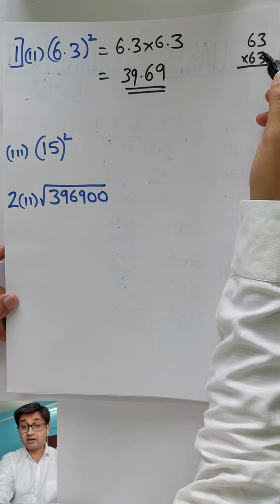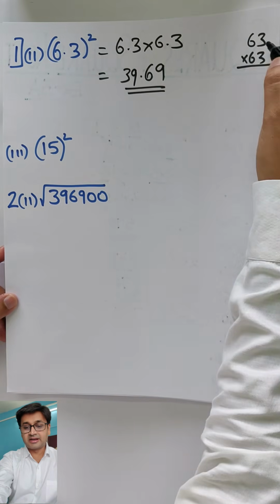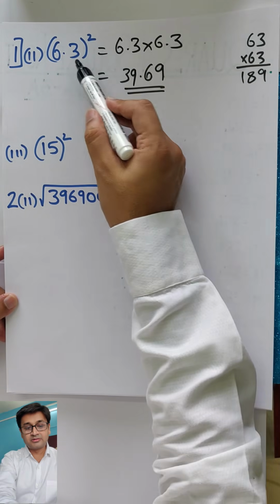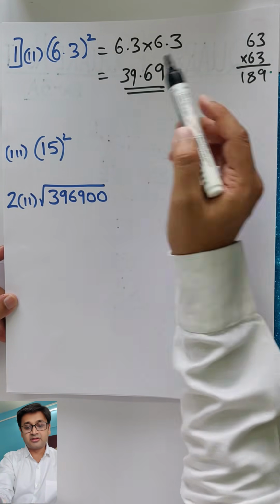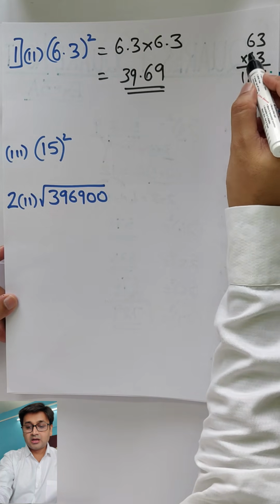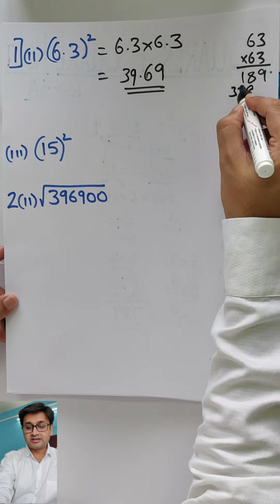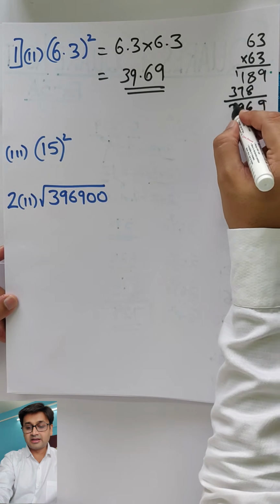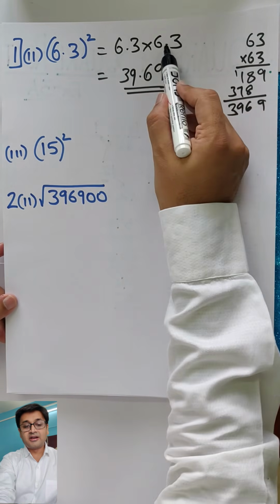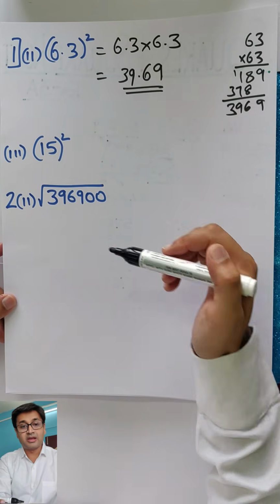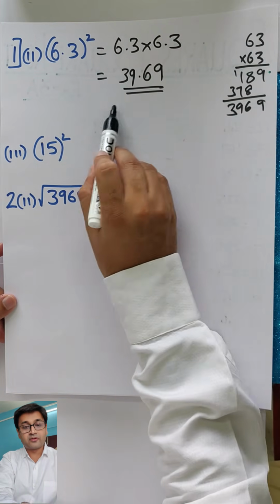Let me just check if my maths is correct doing this direct. 3 3s are 9, 3 6s are 18. Did I do the same thing? 3 3s are 9, 3 6s are 18, plus 2 is 20, 3 carries. So then 6 3s are 18, 6 6s are 36 and 1 is 37, so 9, 16... 7, 8 and 1, 9 3. It's perfect. And 1 decimal place, 2 decimal places, therefore you are taking 2 decimal places from the right, not from the left.